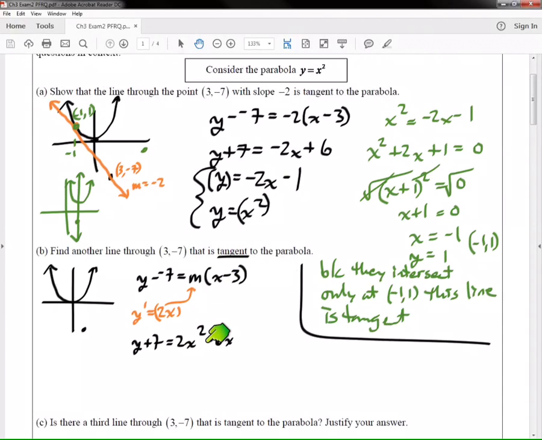Now I have this. How does that help me find out if there's another line that's tangent? So after I do that, I'm looking at this going, all right, I got 2 variables. In order to find the tangent line, I need the slope. And how do I make a slope? I make a slope with 2 points. I only know 1 point on this tangent line. I only know 3, -7. And so this x and this y, I mean, it should be satisfied by 3, -7. If I plug in 3 and -7 to these, it should work.